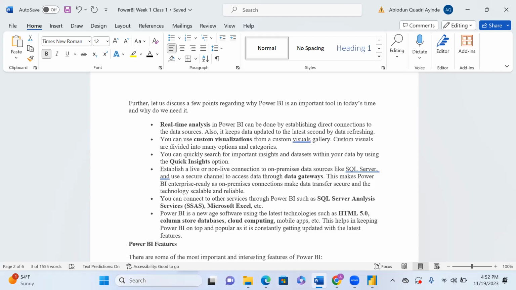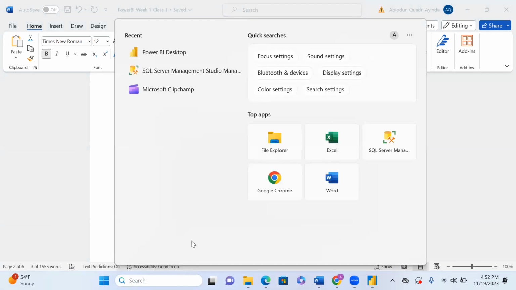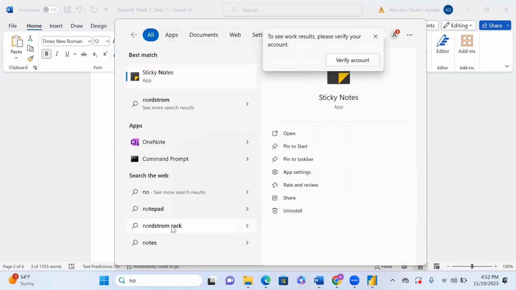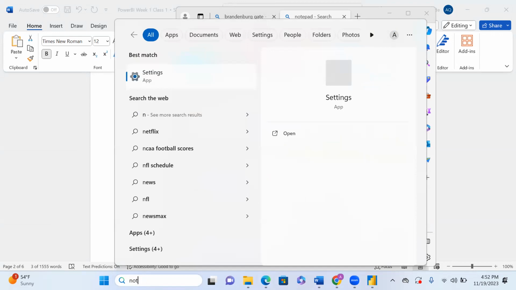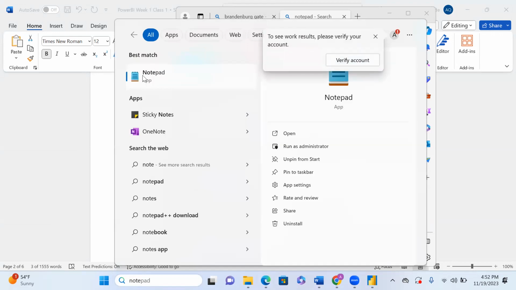Let me show you something. A notepad. Have you ever used a notepad before? Let's do notepad. I have one here. Open. Okay.